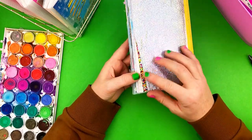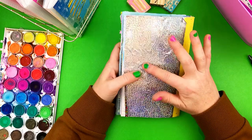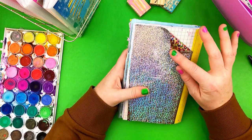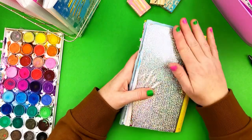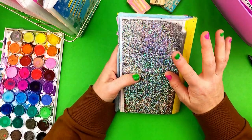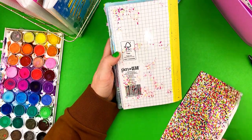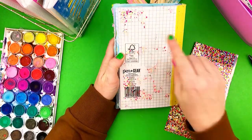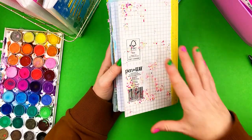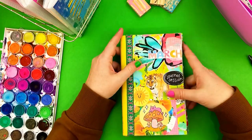I don't know. This is kind of peeling off, but this was like a plastic tablecloth, and I just Mod Podged it. It's coming right off. So I'm probably gonna take that off and cover that with some kind of other scrapbook paper. I'm gonna take that off right now. That left some cool marks though. Look at that. Might keep it like that. Yeah, it's hard to glue plastic, so that's a challenge.